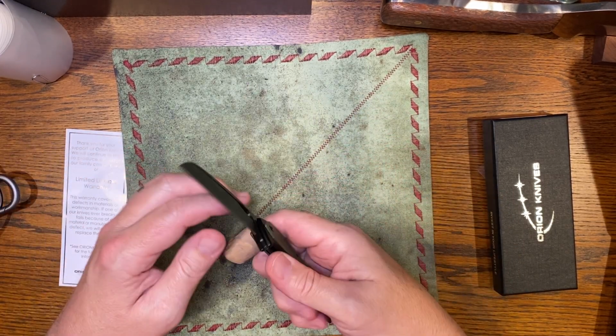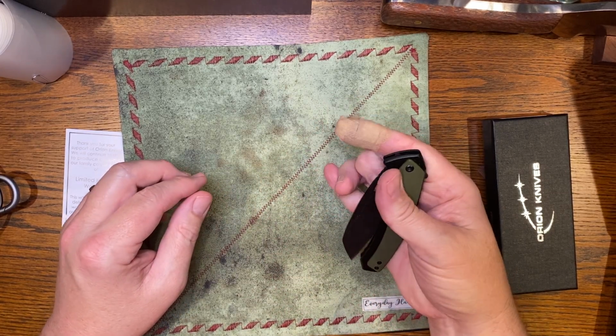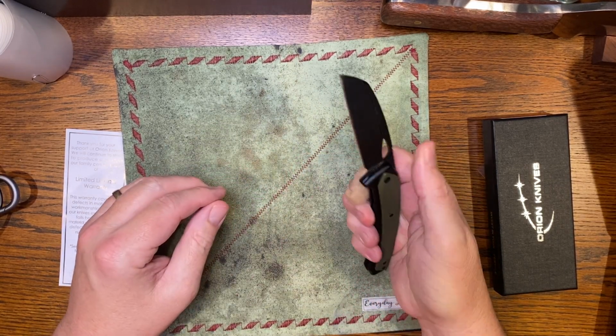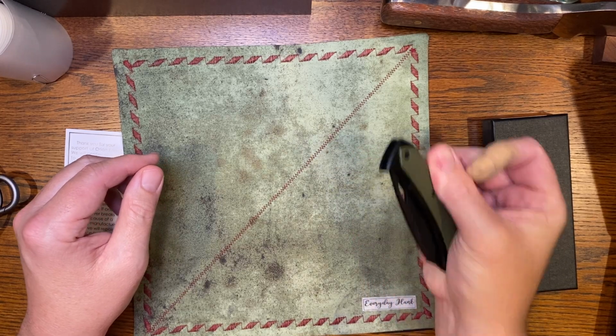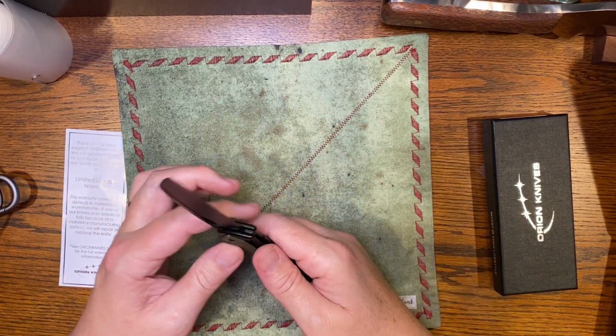I like to slow roll knives out. This is brand new, so it's tough to finger flick. It's going to be a little tough because your opening is so far back here. You don't get any leverage, but that's okay because my favorite way to deploy a knife is like that. Works very well. Also, it's a flipper, but my flipper finger is jacked up, so I can't use it.